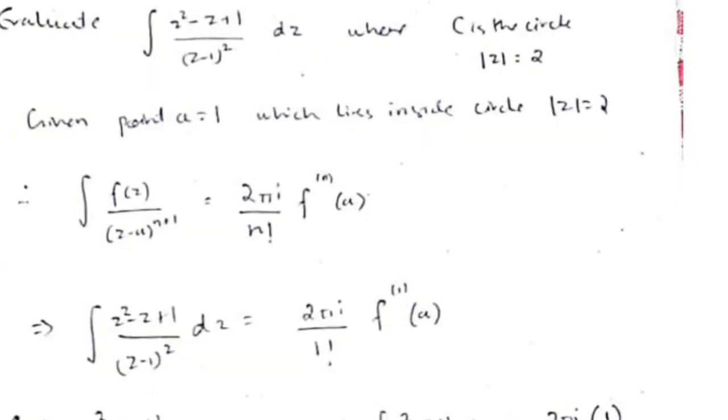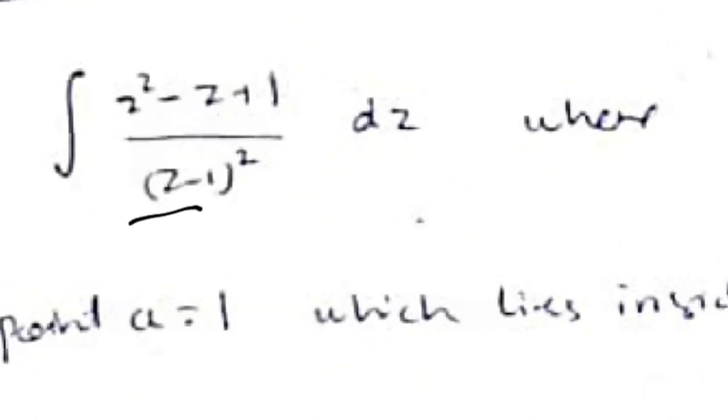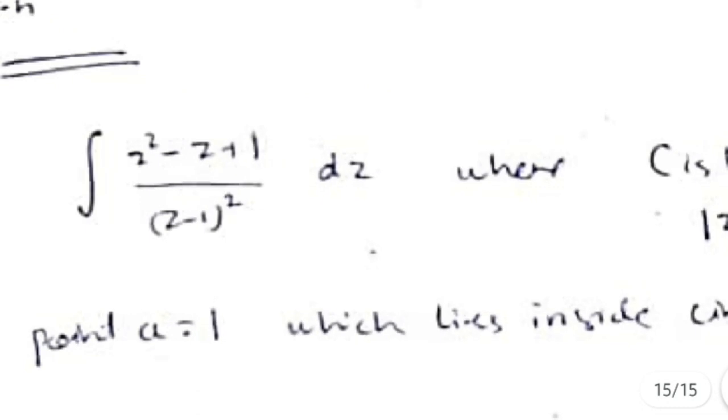Okay. In the third question, we have been given a formula which is slightly different than the previous ones. Here we have z minus 1 whole square. That means we have to use the n plus 1 formula. Remember, we had discussed in the proof z minus 1 power n plus 1. So here n plus 1 is given as 2, so n will be 1. Okay. In the previous cases, we just had the denominator in terms of powers of 1, but in this case we have the power of 2. So you have to use the generalized formula.